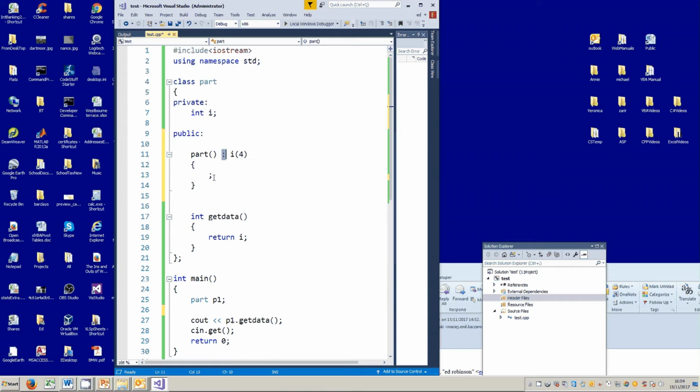Don't forget the colon here and the 2 curly braces which denote our constructor.